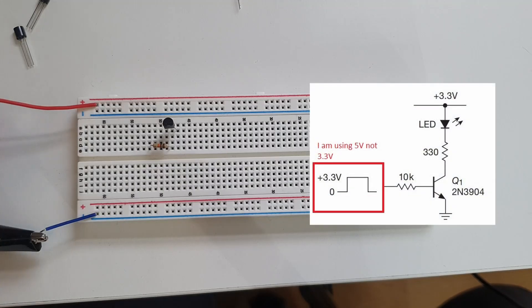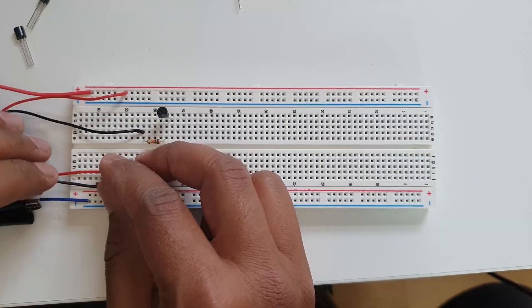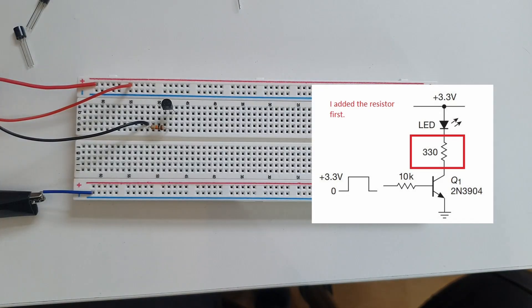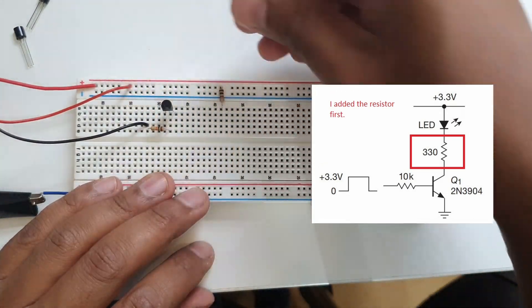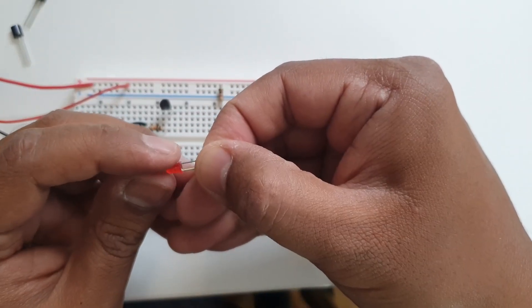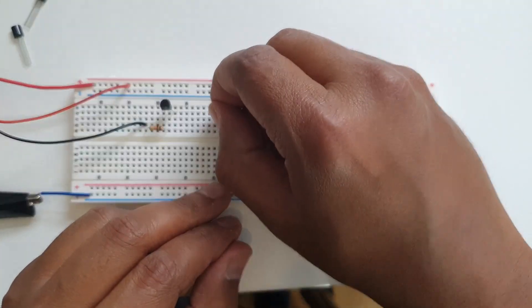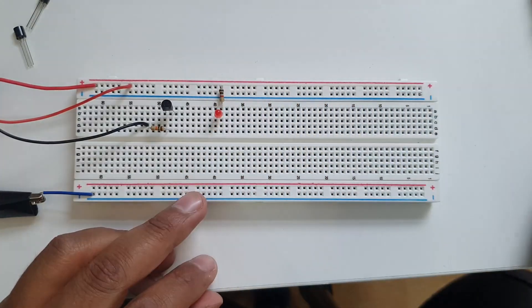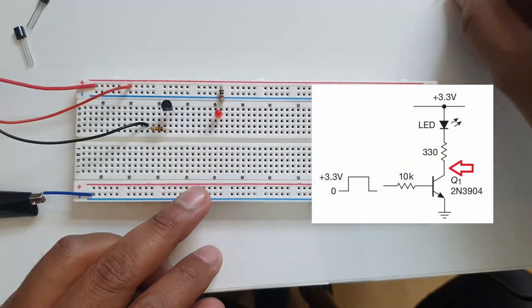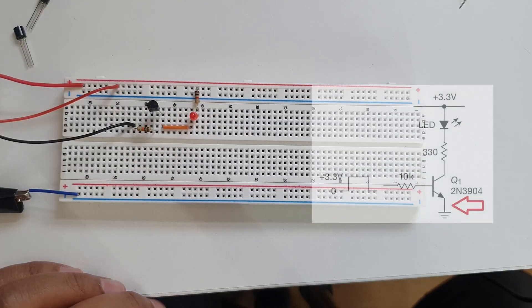I need to add a switch that goes from five volts to the switch. I have a 1k resistor from five volts going to an LED. On the LED itself you need to look at the flat end which is the cathode - that faces away from the positive voltage. So I've got my five volts coming in going to the anode, and then the cathode goes to the collector.